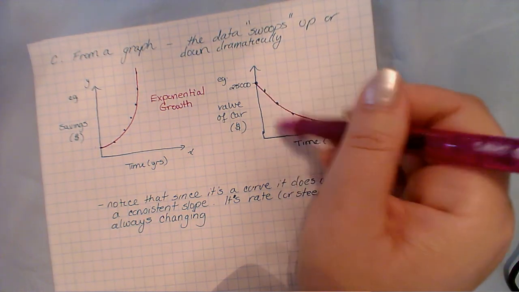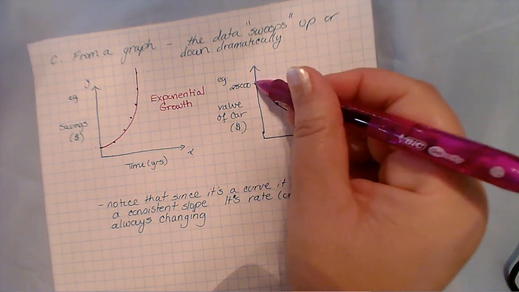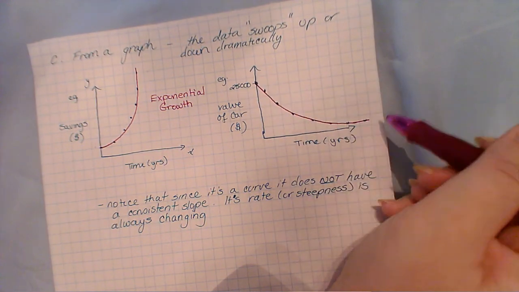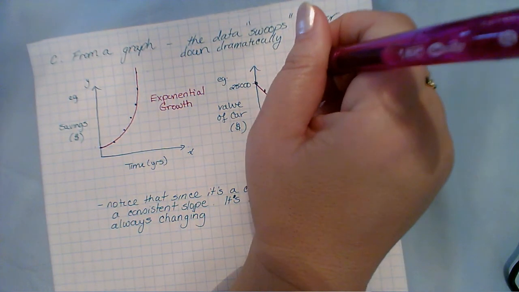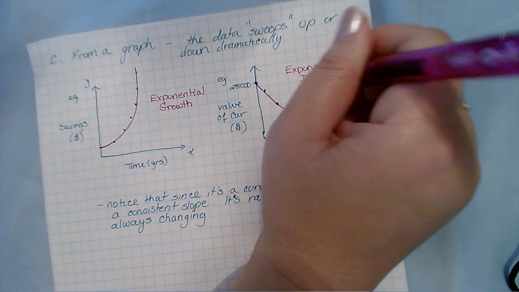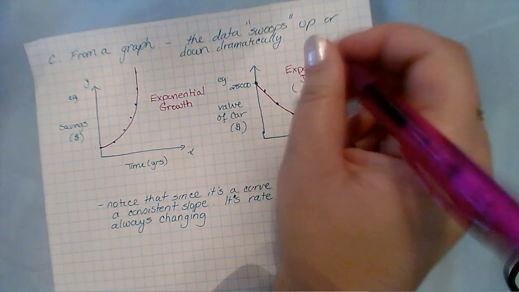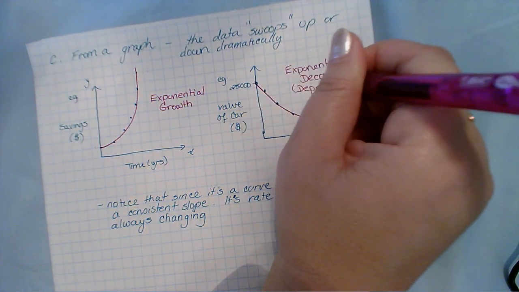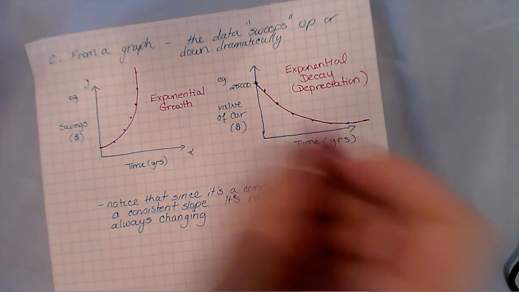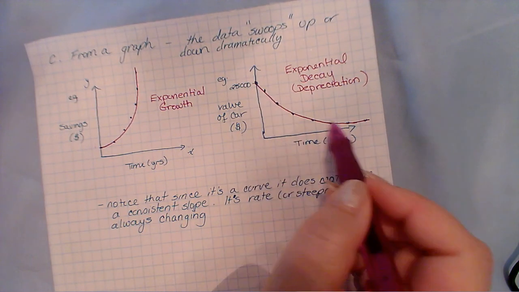So after the first year, your car's still worth quite a bit. But after the second year, it's dropped quite a bit from what it originally was. And then it drops even more, and then it drops even more. And it's always dropping. This is exponential decay. So decay for decrease. More specifically, if we're talking about the value of something, you might know the word depreciation. So things like cars and technology, they're never worth the same as what they originally were worth many years later. And this is what's happening to them.